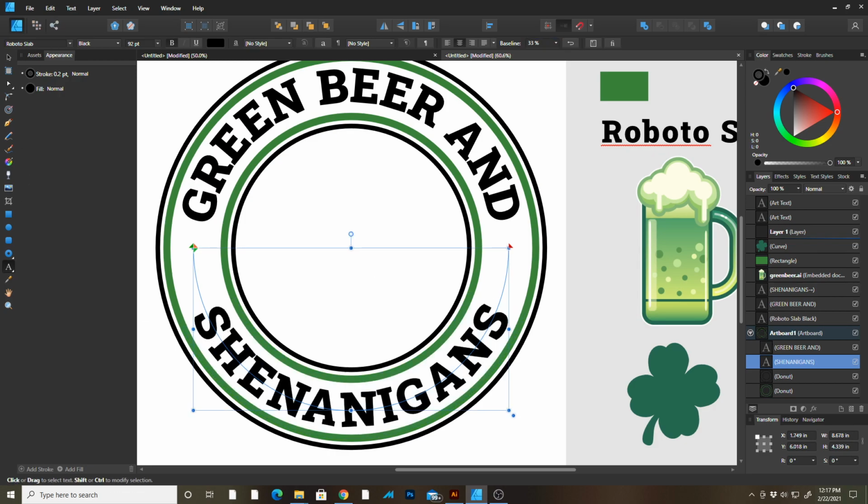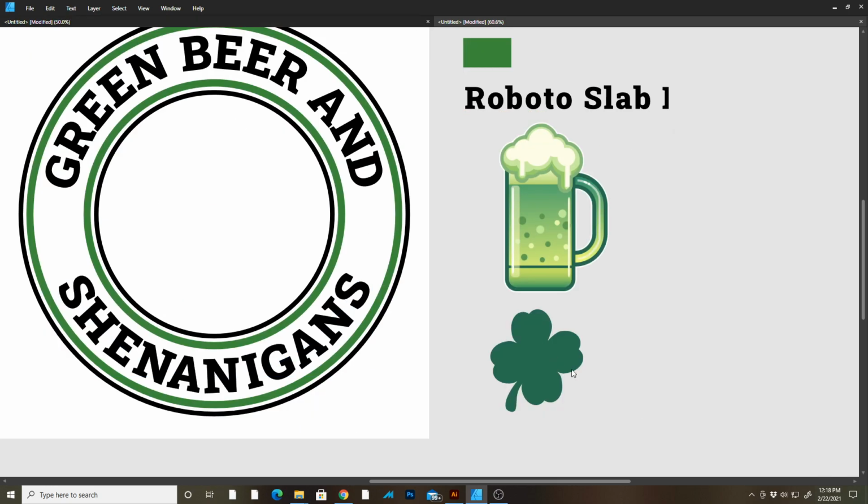Go in here with our text tool, hold down the Alt key, left and right arrows, and adjust our kerning on these letters individually until they look about how we think they should look. Make sure nothing's too close, make sure nothing's too far. We basically want the negative space in between the letters to be fairly uniform. Go back to our move tool.